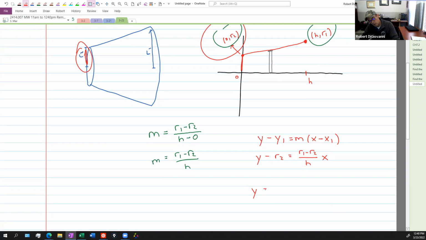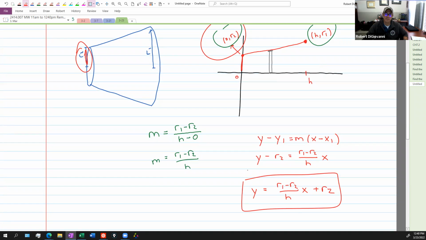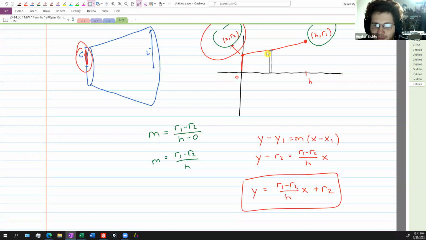If I solve for y, this is the equation of that line. So that's the function. That's basically your R out. And then you square that and integrate it. And that's where you'll get the formula from. I'm not going to go through the work. That's badass. Yeah. So you can just generate the formula.